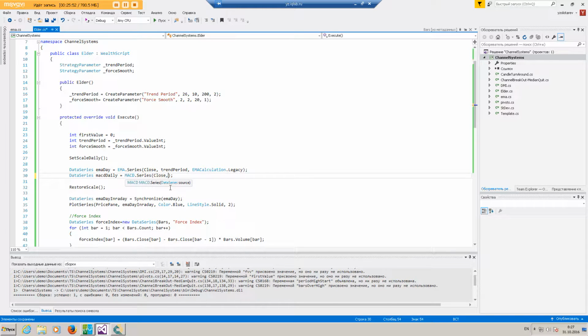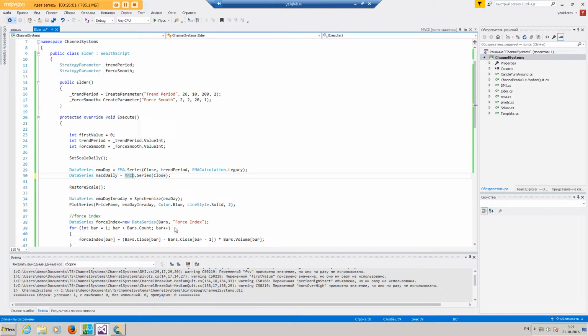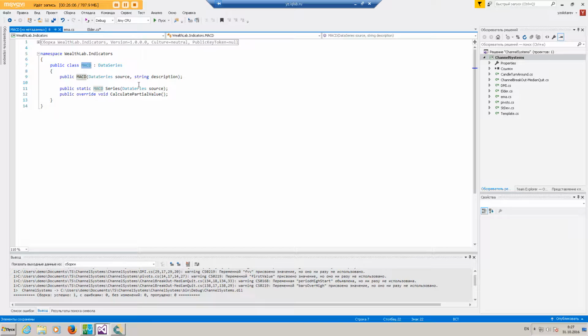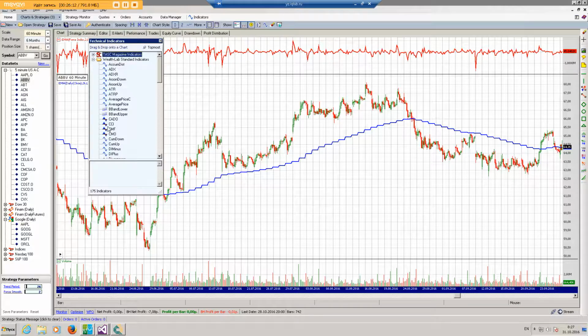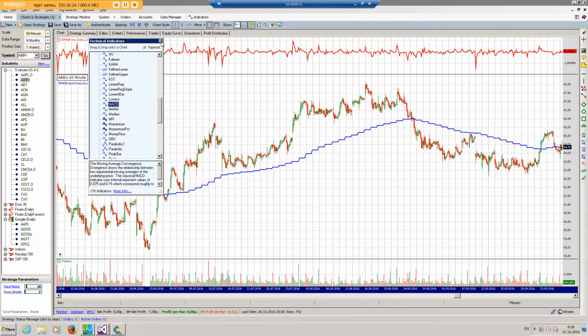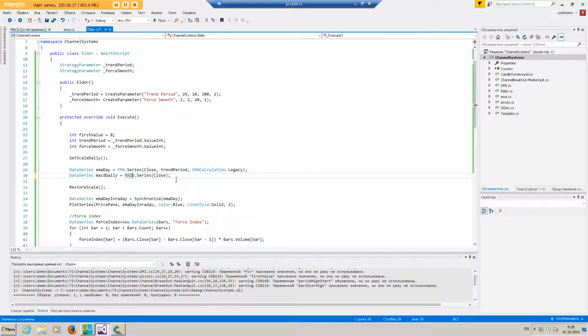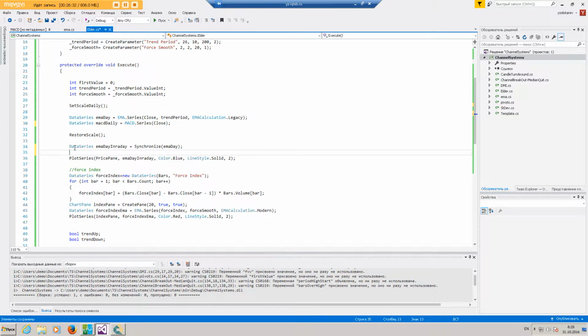It's quite strange, it didn't even ask me for a period. How come? It only asked for the source, which is quite strange because it does ask. So let's see, Wealth Lab, MACD. Oh, see, it's just a classic MACD with a one period. Okay. Anyway, so that MACD is done, and we do the same for the MACD.